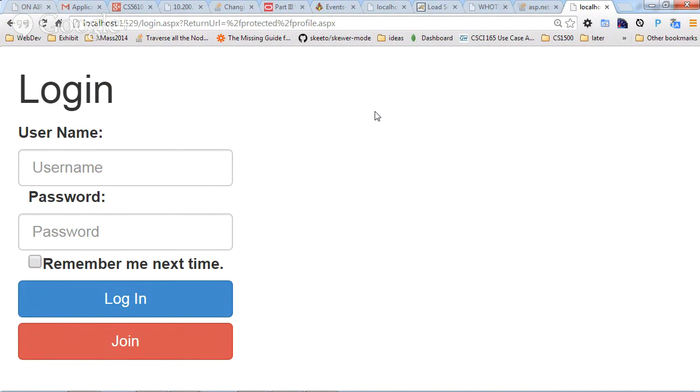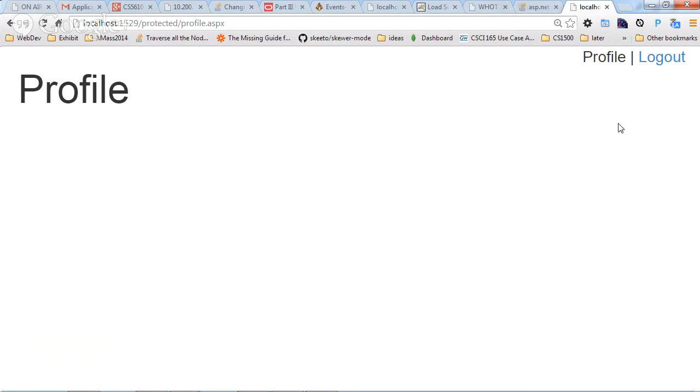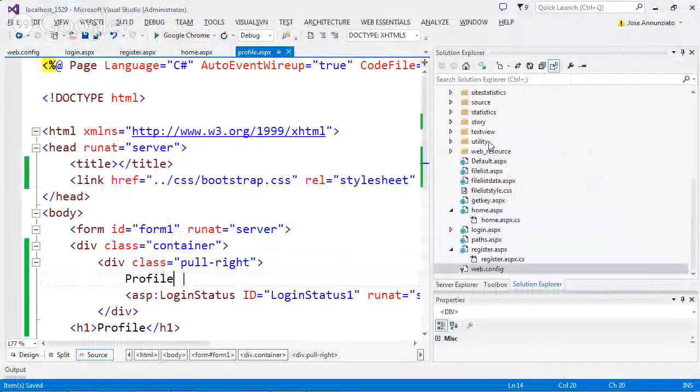All right. So once I log in, usually my intention would be to go to my home page. So this is user 123. I guess I should have a link to home.